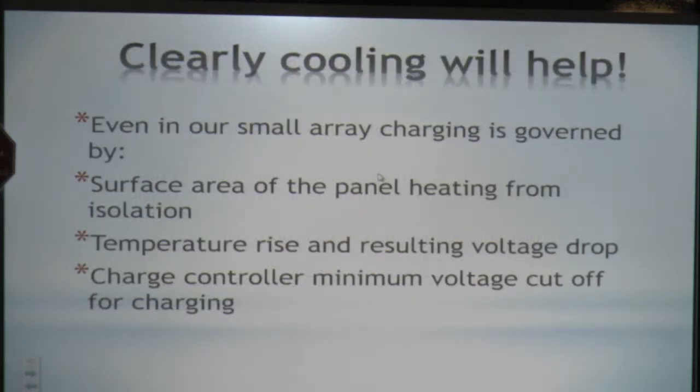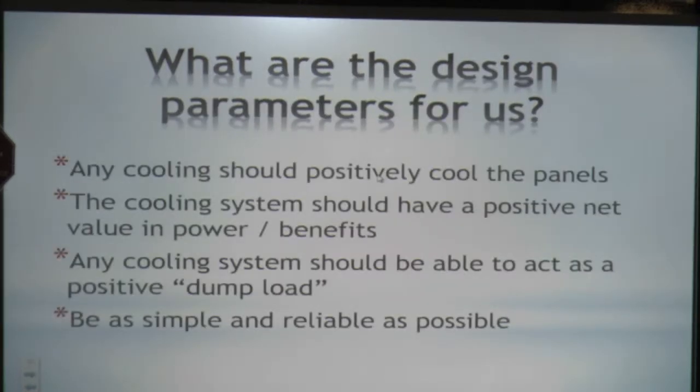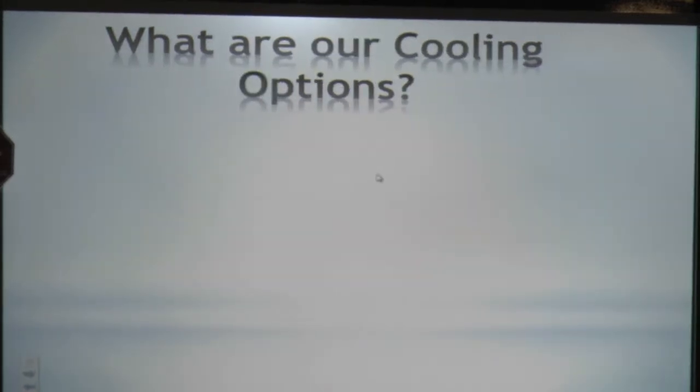And if we don't arrest it, the charge controller is going to reach voltage minimum and it stops charging. So we decided we would try to make it as simple and reliable as possible, and have a feedback loop for positive control. And so that's where our basic design started.